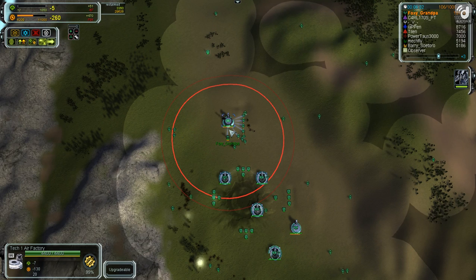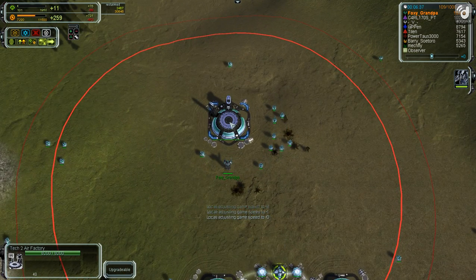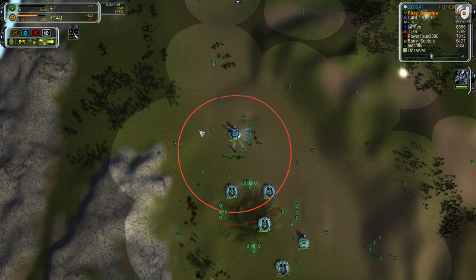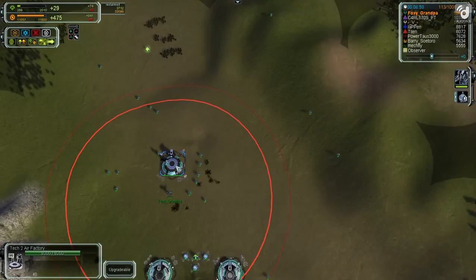So he's going to get, let me slow this down. He's going to get a T2 NG here at coming up on minute 7. And actually this is a dangerous time. If he doesn't scout, he might start getting into trouble around minute 8. So it's really important what he does now.